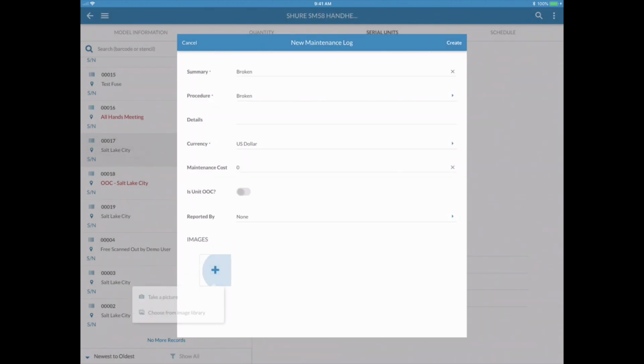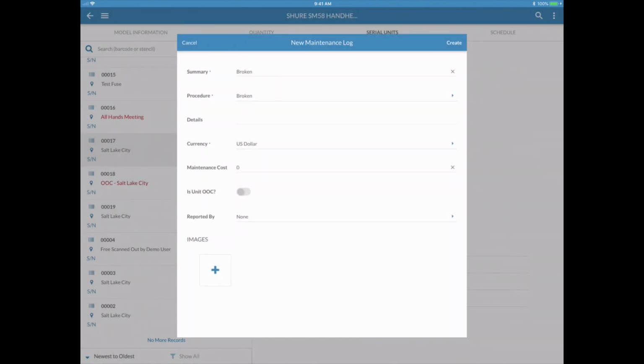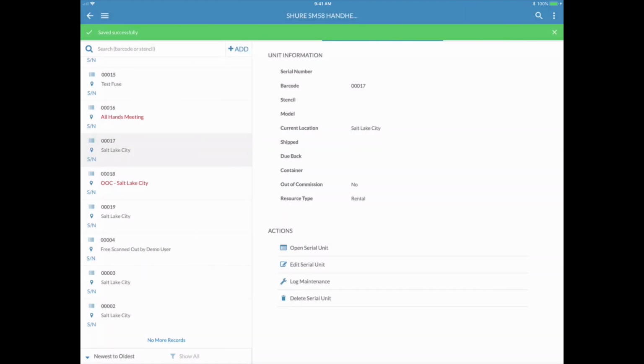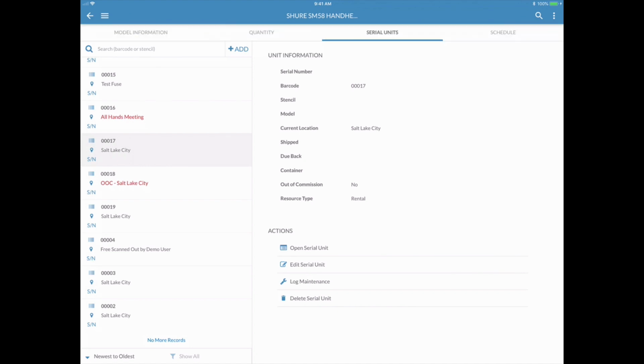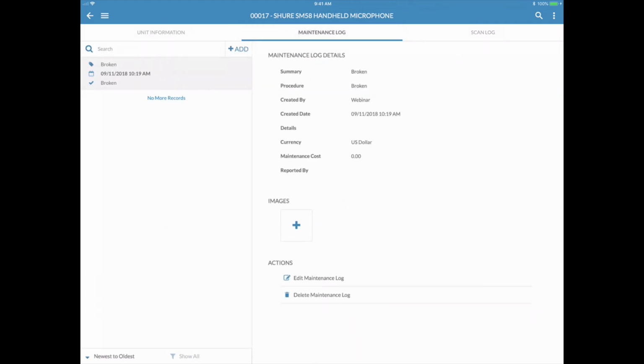I could add images. And then hit Create. So let's open that full serial unit again and look at the maintenance log, and it should show that one that I just created. And I can edit or delete that maintenance log.